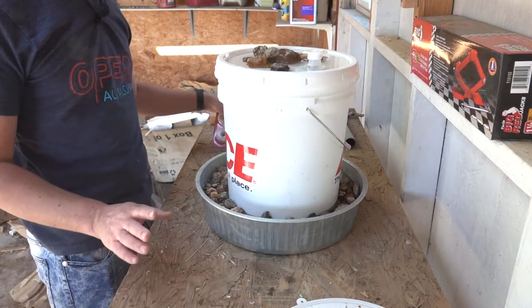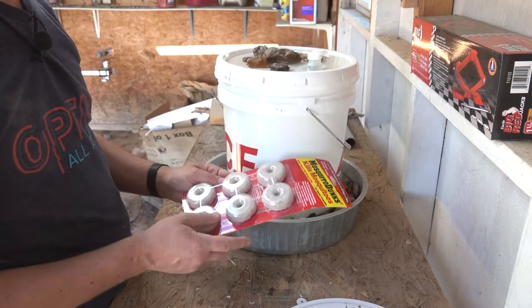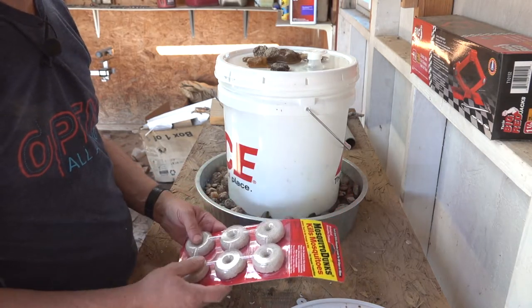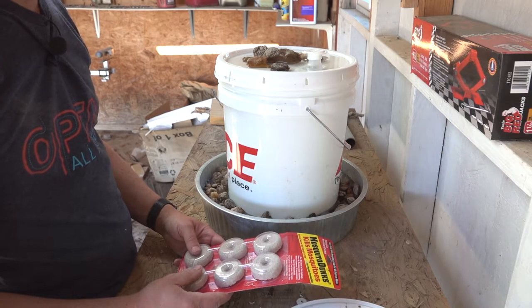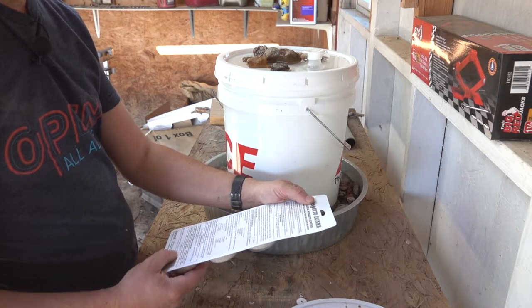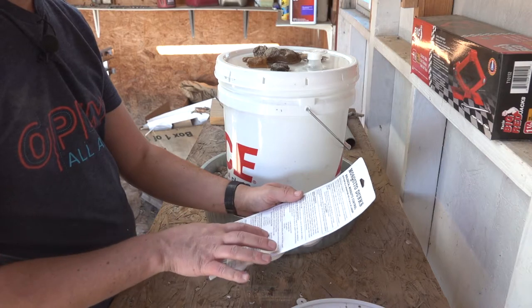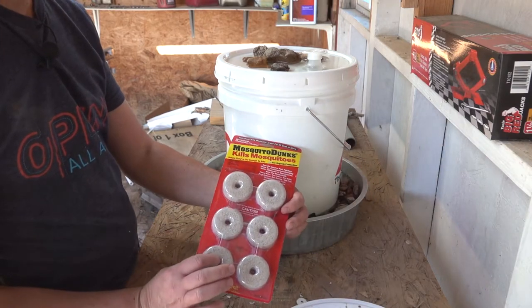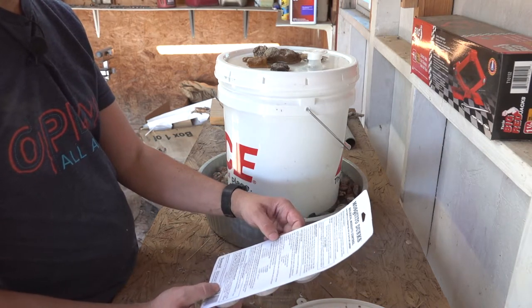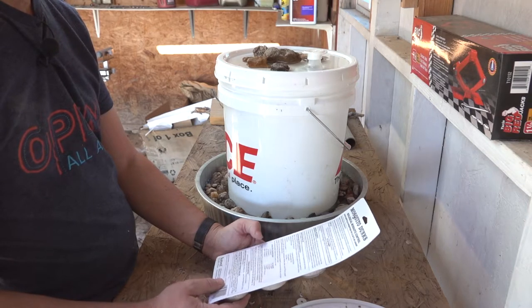Oh, the last thing that I almost forgot about is you're going to want to put one of these in when you're busy filling it up. Now, in order for me to take this out to where the bees are, I am going to have to unfortunately decant all this water again, but that's okay. This says that for surface area of standing water, you use 1 to 5 square feet, you use a quarter of each of these dunks, as they call them. So for this amount, probably only going to need to use a quarter.